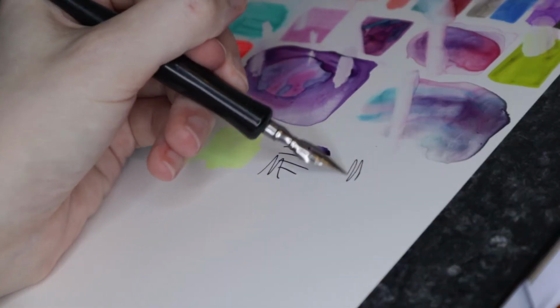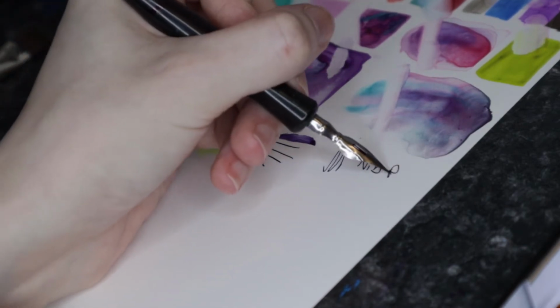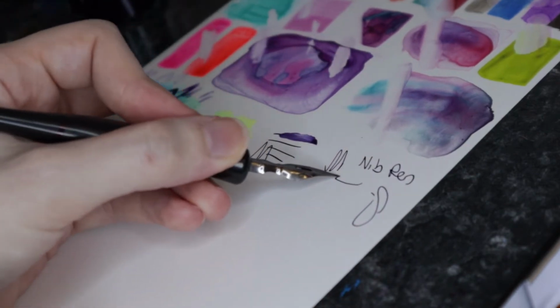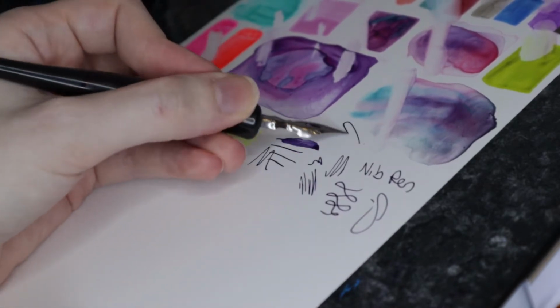I also tested out one of my nib pens, dip pens, whatever you call these things, the things that you dip into ink. I'm really not good at these things, but I wanted to see if they would draw on the paper, and y'all, it's so smooth. I think I might have found a favorite ink medium.